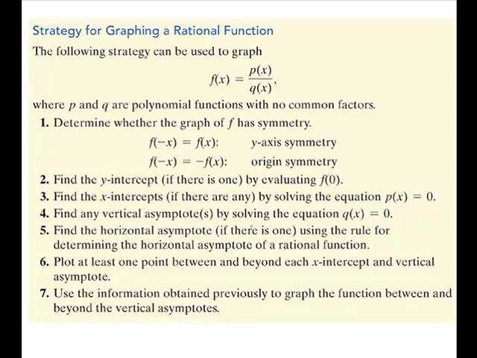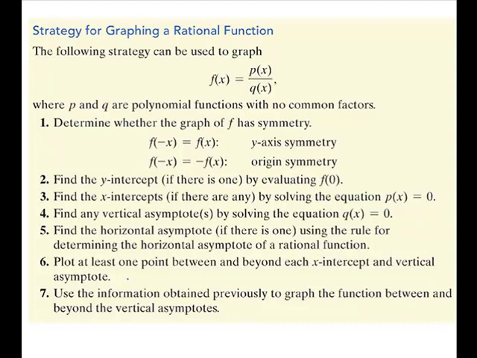Right? Find your vertical asymptotes. Remember, this is looking at your denominator and seeing what makes it undefined. You would throw those values away if it was domain you were doing, but here, when you set the denominator equal to 0 and solve, you're going to get vertical lines, so x equals some constant. That is your vertical asymptotes. Your horizontal asymptote, if there is one, we're going to find using that little table we just looked at.